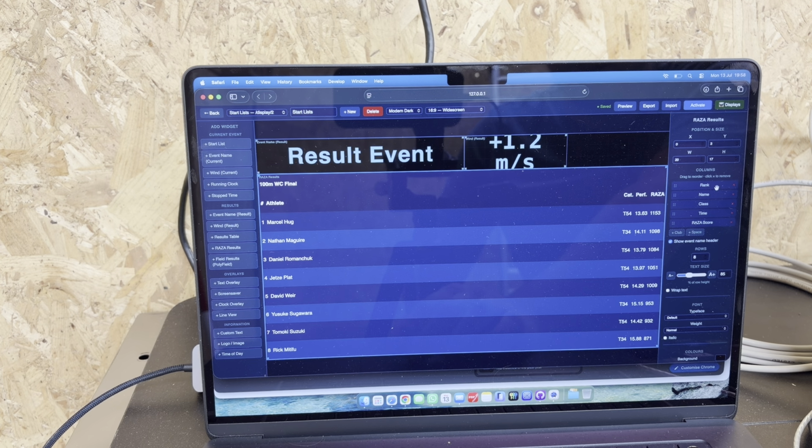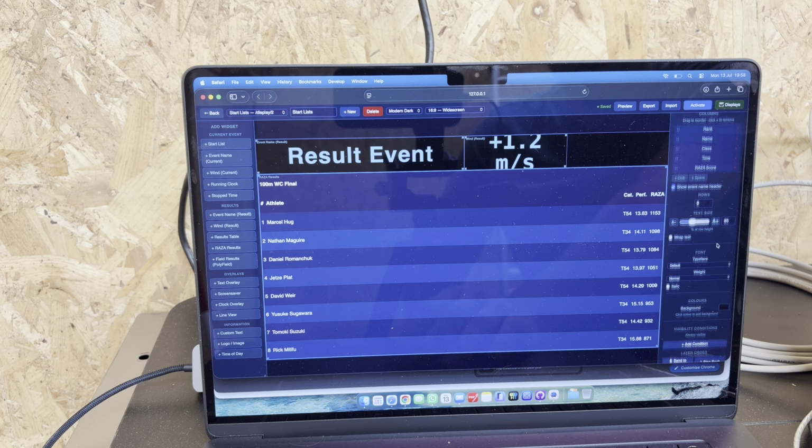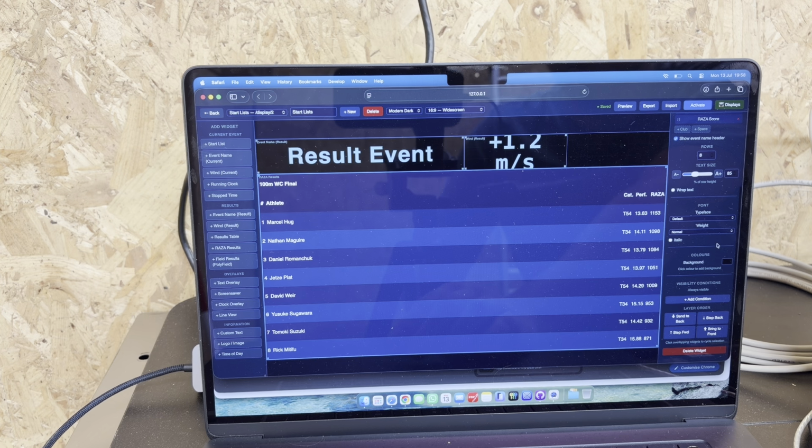We can show or hide the RASA points with this and show or hide the class, time, name, and the rank. We again have all of the options on colors, fonts, and conditions.